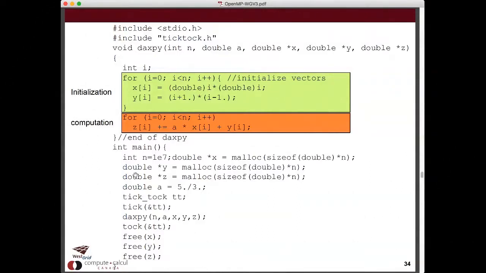And this code has two parts, like many real world applications. You have an initialization phase, and then you have a computation. In this case, the computation and initialization take almost the same time, because it has the same for loop running for 10 million double numbers. It basically just gets some numbers and initializes these two vectors x and y. In the main computation for loop, you run for the same length, and then you are just multiplying a by x, adding to y, and storing in z. So this is the computation, and this is the initialization, and this is the main function, which allocates memory for that. It defines a to be 5/3, and so on and so forth, and it uses tic-tac here.